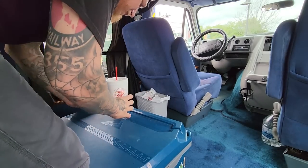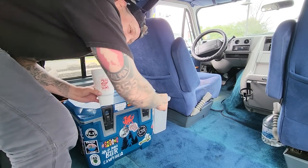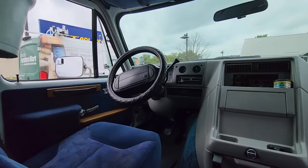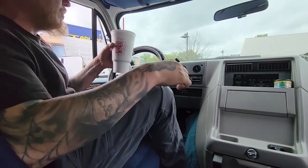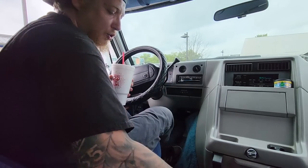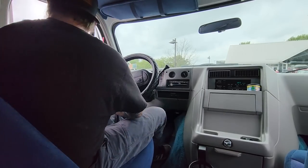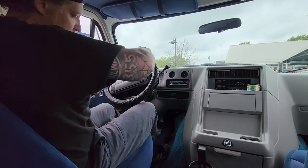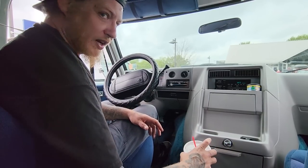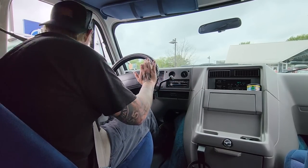My trash can is already coming in handy. On the plus side, I can reach behind me and put stuff in there while I'm driving. Let's get back on the road — I have to hold my drink in between my legs because of this stupid cup holder thing I bought. That thing is worthless. There's no appropriate place to put it and it's not stiff enough. Alright, off to Harbor Freight.